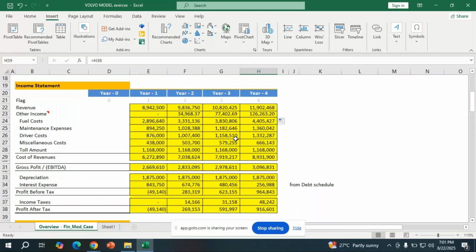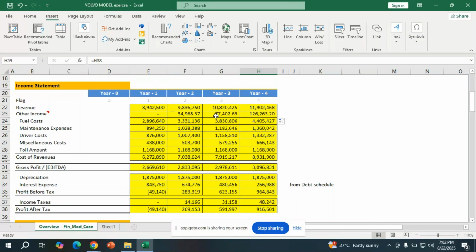For other income, you have to take previous year into 5%. Previous year's closing balance will become this year's opening balance. So your other income or the interest income is a percentage of the opening cash balance. So opening cash balance is previous year's closing balance. Now for year two, you have to calculate year one ending closing balance of cash into 5% for year two. For year three, it is like that. Previous year's ending or closing balance will become this year's opening balance.